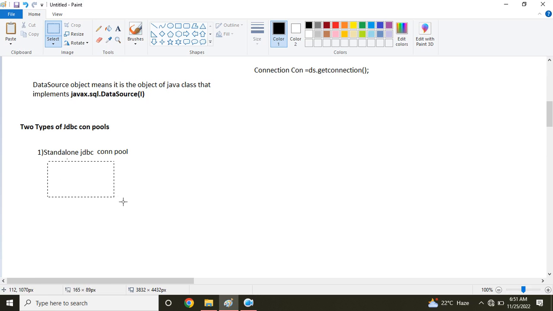What is standalone JDBC connection pool? We will see.